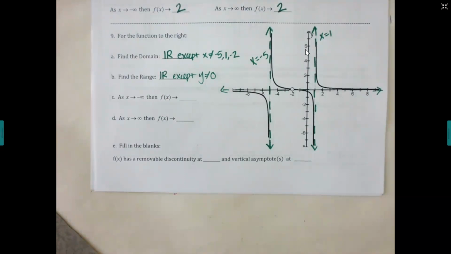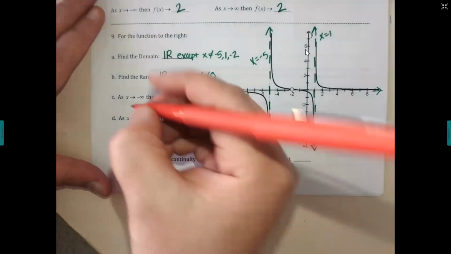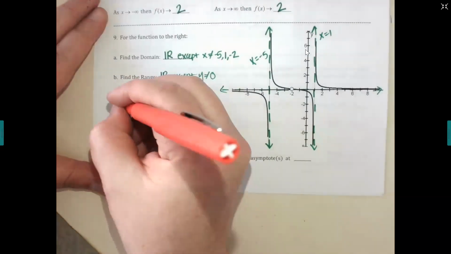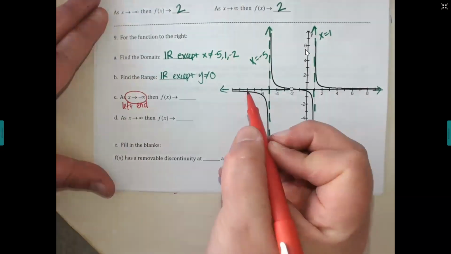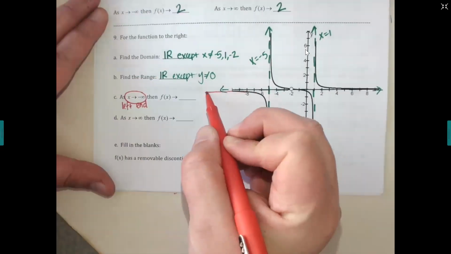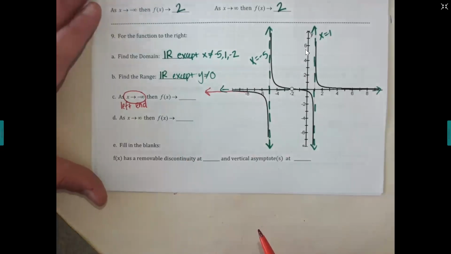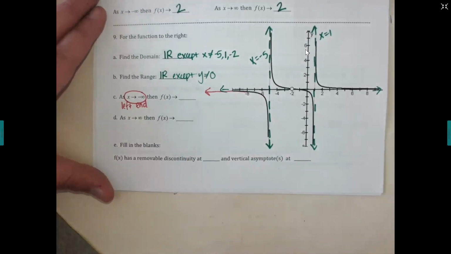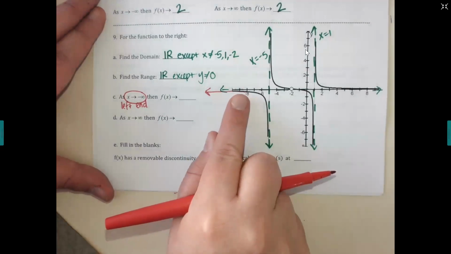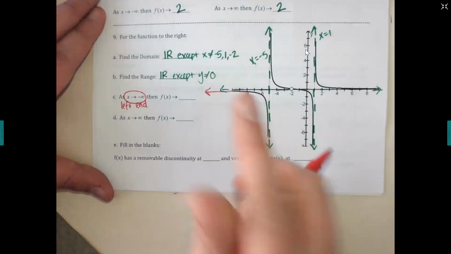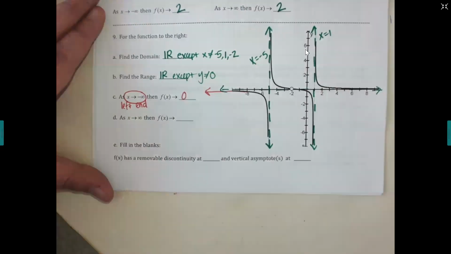Okay, x going to negative infinity, which end of the graph is that? The left end or the right end? Okay, this is the left end. And what is that end doing as I trace it out? Is it increasing forever or is it increasing towards a specific value? Okay, so it is increasing, it's getting closer and closer to what y value? 0. So you would put that it's approaching 0.